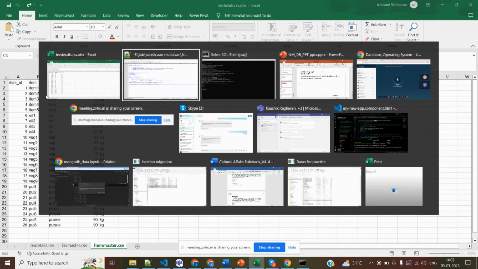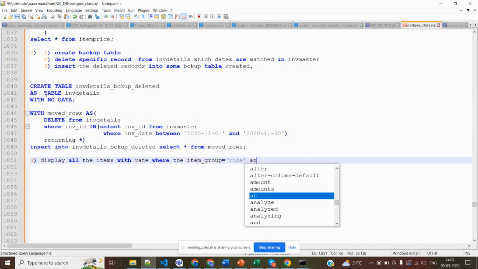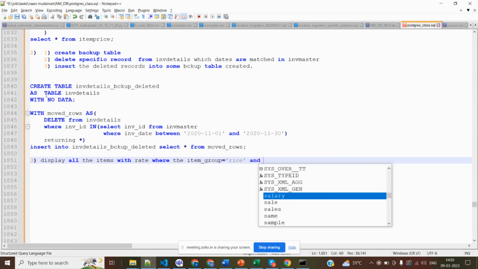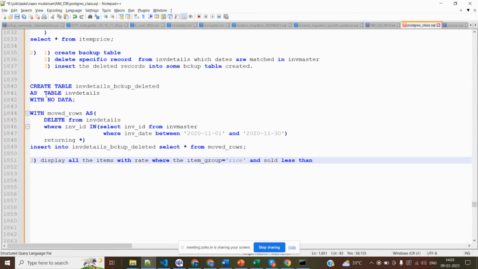Item group equal to rice. And we will check whether it got sold less than some quantity, less than a quantity of 50 kg, like that.